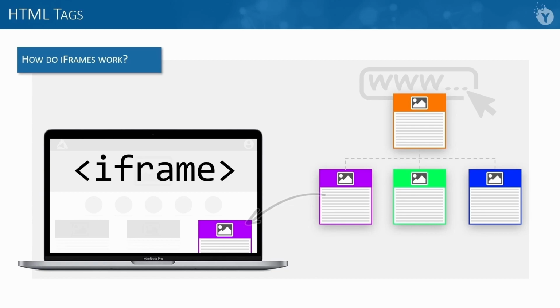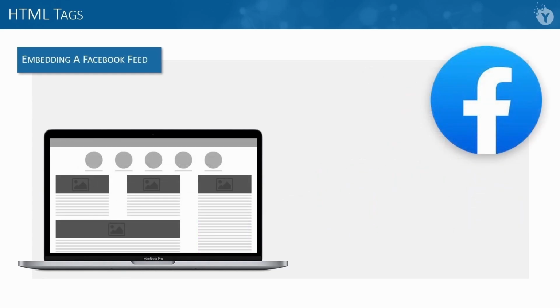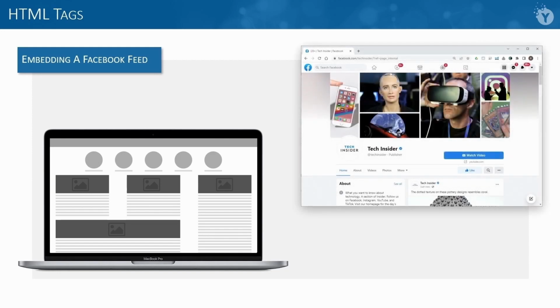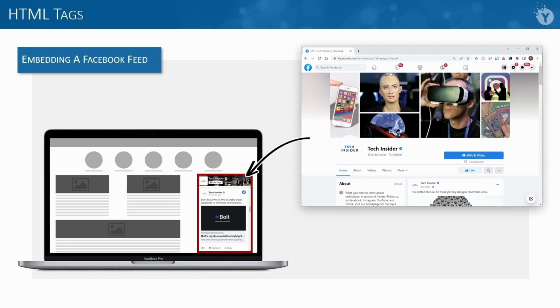So why would you want to embed a web page from another website within your own? Well, there are many reasons why you may want to do this, but let's focus on some of the more common ones for now. First off, you may want to display your Facebook timeline directly on your website. It's okay having a link to your Facebook page, but why not embed your feed directly within your site? For example, if you wanted to display this Facebook page on your web page, maybe here, then an iFrame would allow you to do this. In this scenario, a cut down version of your Facebook page would be displayed, and best of all, it would update in real time as new posts were made.